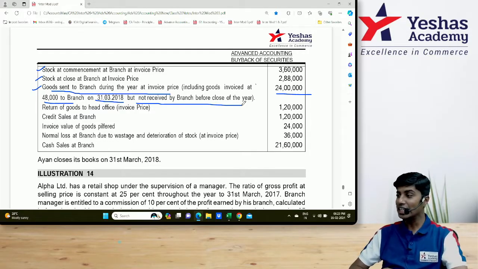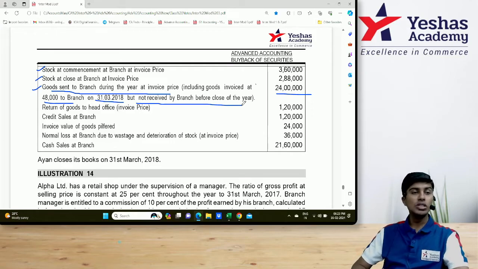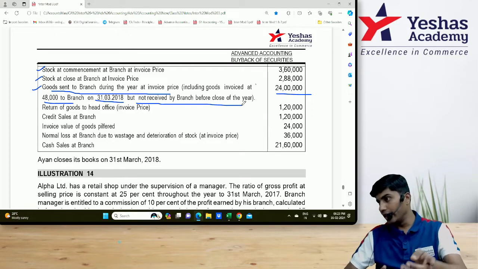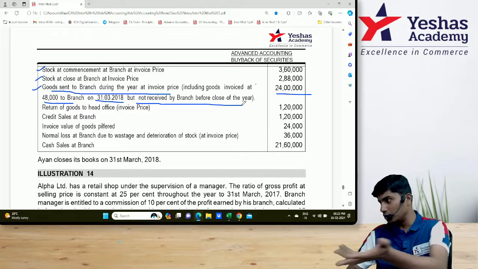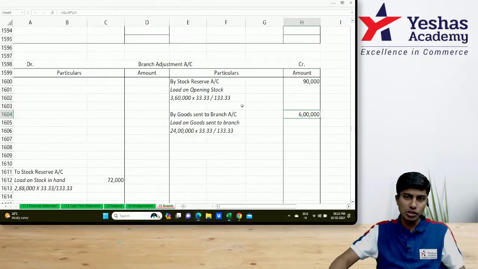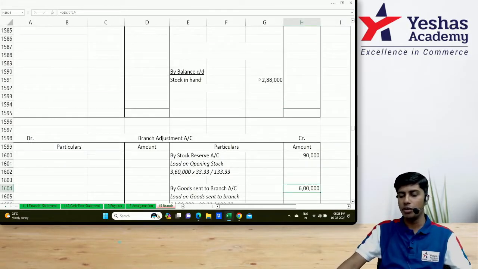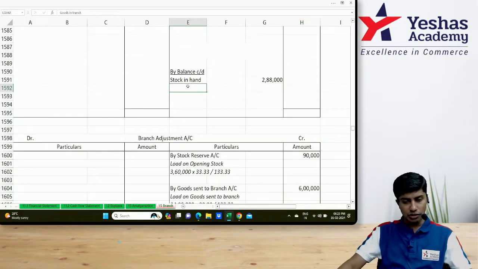Sangeeta. Right? Gita. Gita. Goods in transit. If we don't do anything, it will get included in closing stock. It's actually not included in closing stock. We have to write it in our books of accounts, because it is not received, entry would have been not made in stock in hand. I'll write below here. Gita.